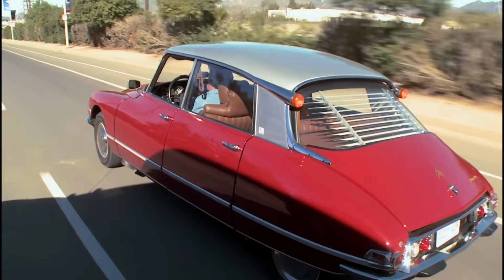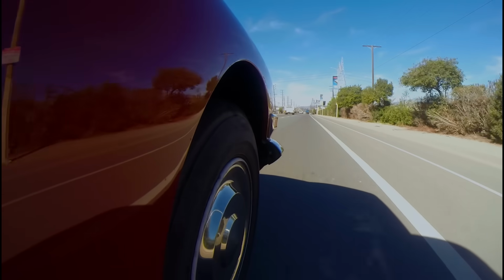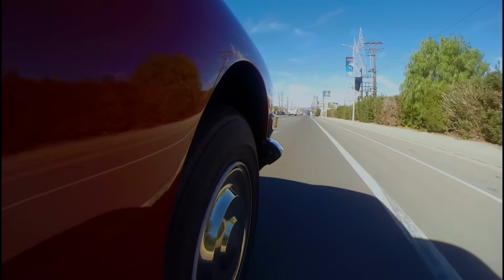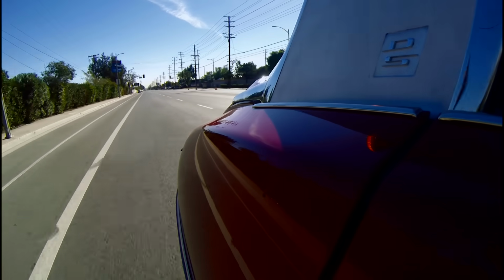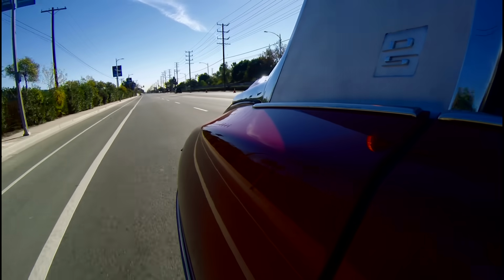You know, it's funny, so many cars now are about high performance and all these other things. There aren't many cars that are just about comfort, and oh my God, this is so comfortable. When I tell people it's the most comfortable car in the world, they go, yeah, okay, sure, right. And then they sit and they go, oh my God. If you ever get a chance to sit in one of these, you gotta do it. You won't believe it. It's like riding on a cloud.